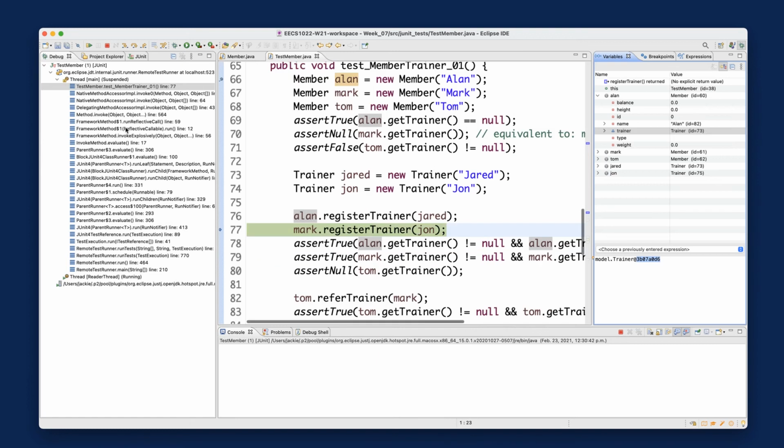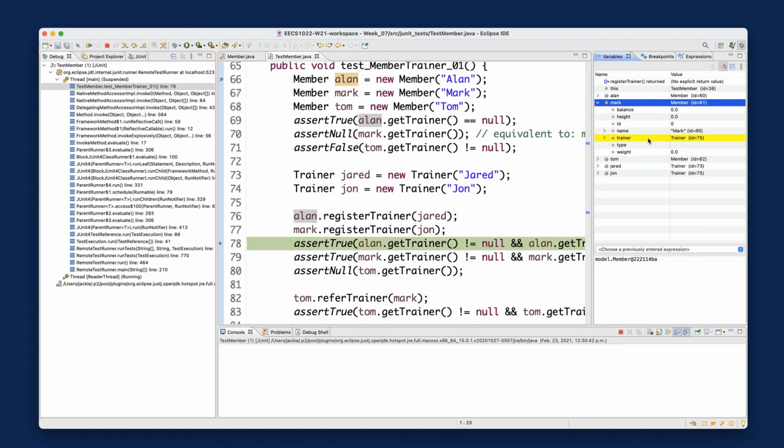All right, let me say one more thing. If I now register John as the trainer for Mark, and let me collapse Alan objects and expand Mark objects, you can see for now, trainer is simply null. We haven't registered that yet. And I want you to watch out for the change for this trainer. If I simply say step over here, you can see the trainer field has been changed.